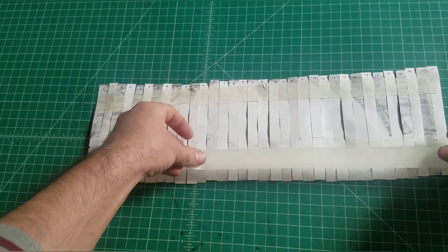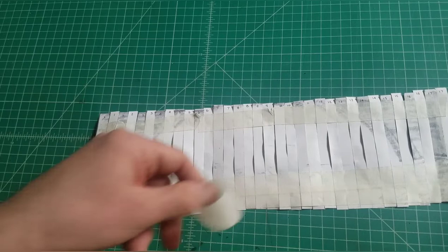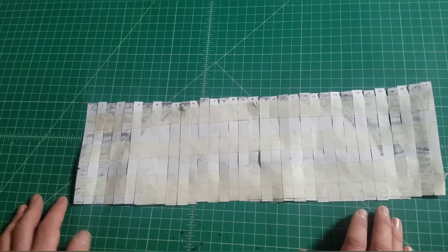And I can go right along the bottom. There are advantages and disadvantages to doing this across the middle. The advantage is it will stay in place better. The disadvantage is that it will be harder to fold the more tape you put down. This is fine. But if I were to cover the whole back, and if you're using something thicker like duct tape, why are you using duct tape for this? Seriously, have I taught you nothing?